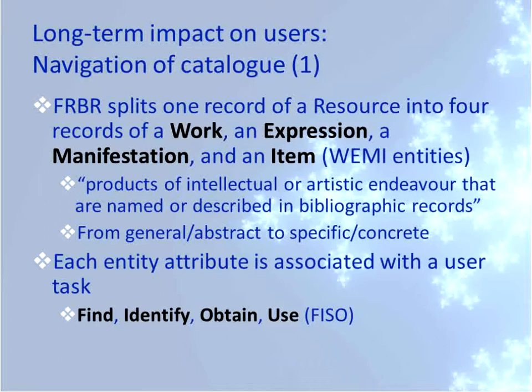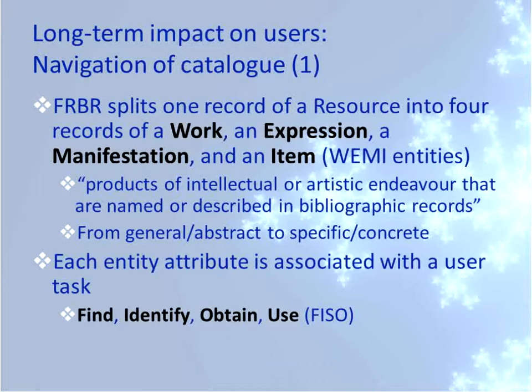In the long term, the more profound impact of RDA on the catalogue is going to come from its use of Functional Requirements for Bibliographic Records, FRBR, as its underlying conceptual model. FRBR splits what AACR2 used to consider a single record about a single resource, the one-to-one principle. FRBR splits this, abandons the principle, and says that there are 4 aspects in the metadata about a particular resource.